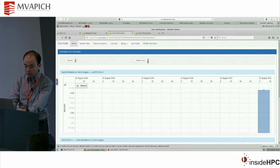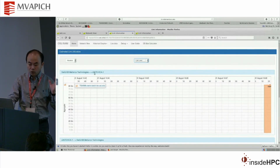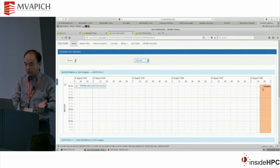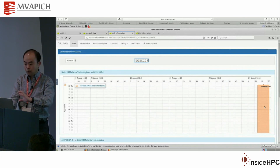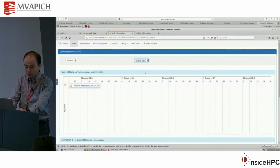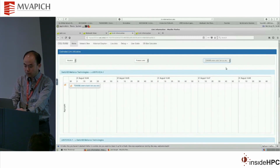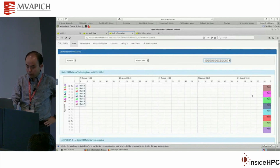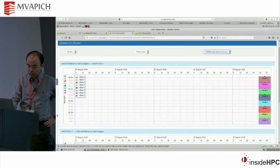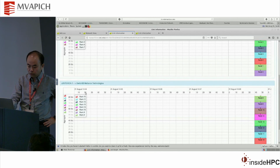And here, this is the network level, and we can check the job level. If that particular node has multiple jobs, then it will display multiple jobs in the list here, and which job is taking the bandwidth from the full bandwidth. And also we can see the process level, and I check the job, and then it will show individual link information about the data, the bandwidth usage. So here is 0 to 8, and this is the 8 to 10.